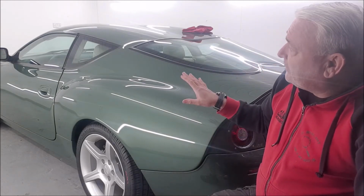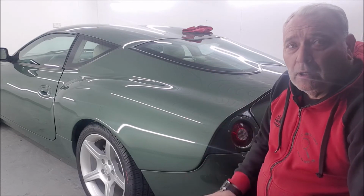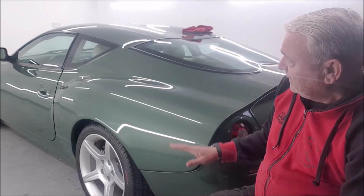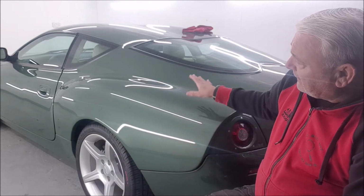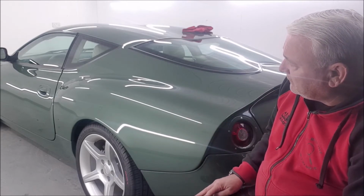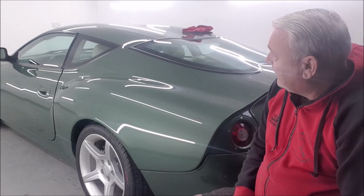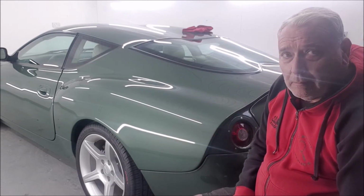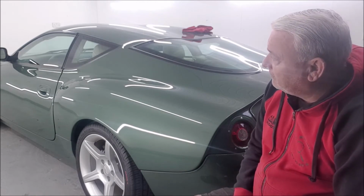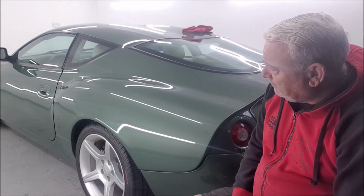I've been cleaning the glass this morning, and now I'm going to take the car up and get ready to start the polishing process. Like I say, the car looks great as it is. Once we get the blemishes off, I think we'll give it a bit more gloss, and obviously we'll find something appropriate to protect it with after. I've already spoken to the owner about certain things that he doesn't want to go to, basically because it pushes the cost up. But we'll see.